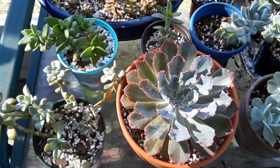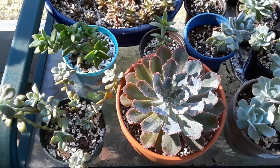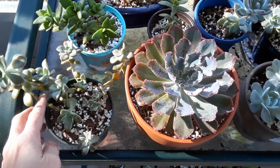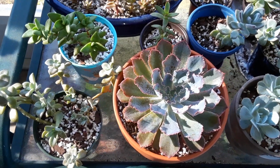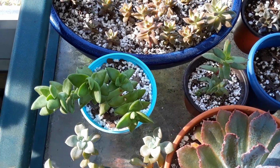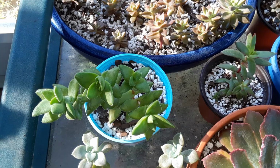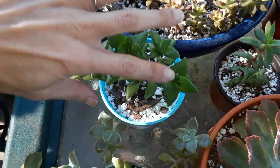Now I'm going to do a video on the babies, taking cuttings from these like what we've done in the past. We've totally taken a cutting off from here, left a couple of leaf nodes and rooted it. You hear that word callus a lot, and that just means letting that stem callus, scab over until it is all the way scabbed, no moisture, no fresh skin showing, and then you know you're good.